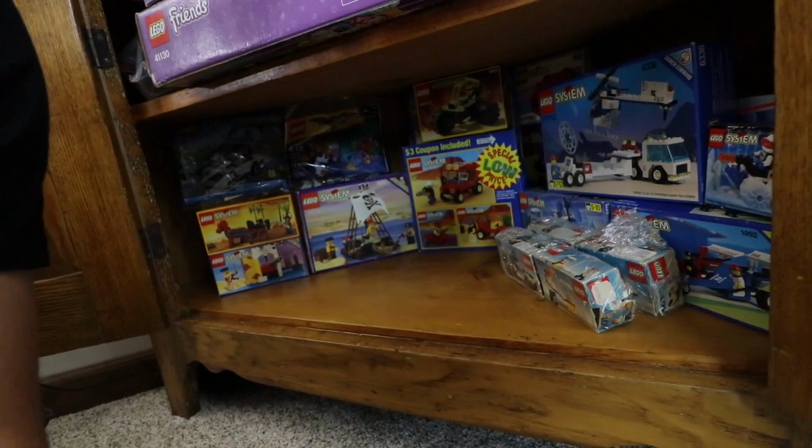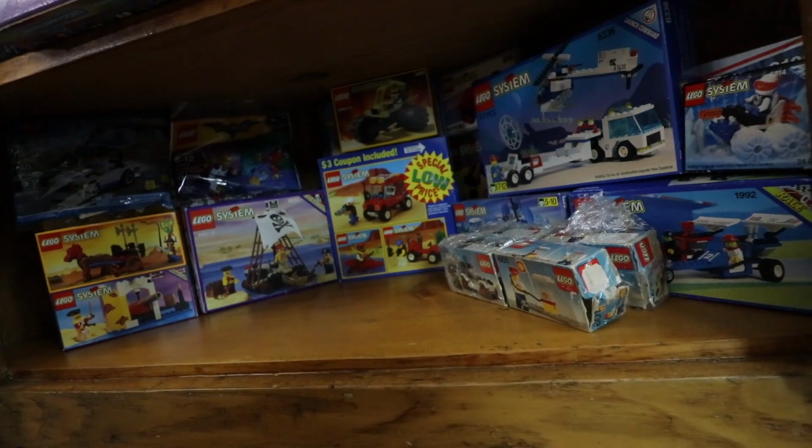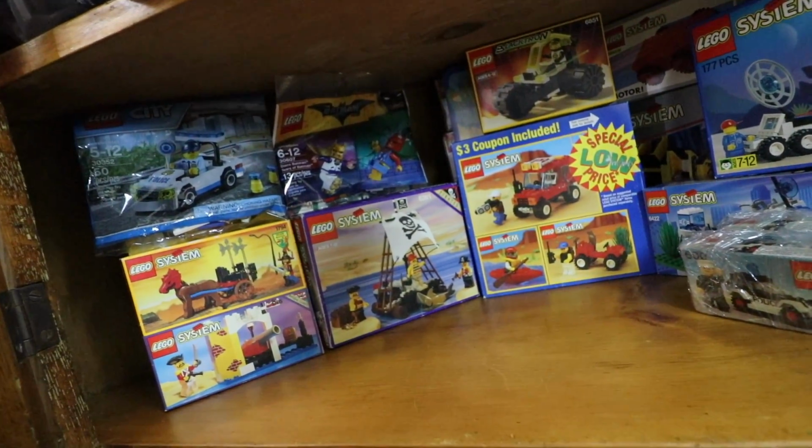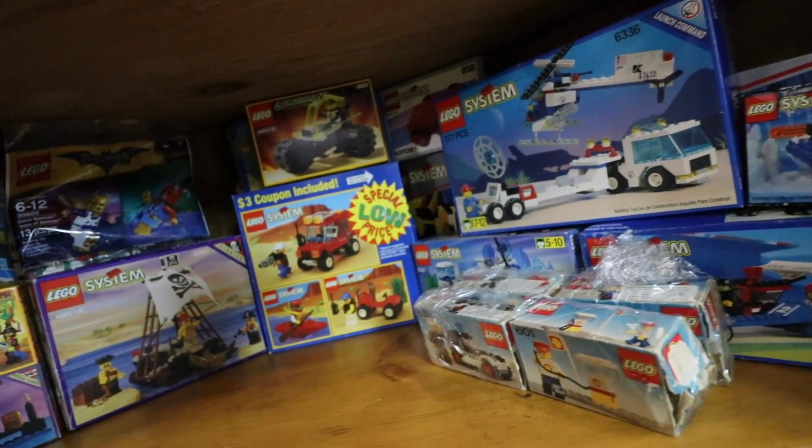So these need to get built, and I want to show you something really cool under here. You guys know my friend Pops. Well, this is my ode to Pops down here. This is the Pops shelf, or the Pops level, if you will, and down here are all the sets that he's given to us, which you'll want to stay tuned to tomorrow's video for. We're going to be getting back into this. I've got something special planned for that. So that's just step one of today, the stuff that I was doing down here.